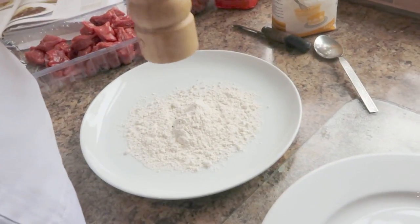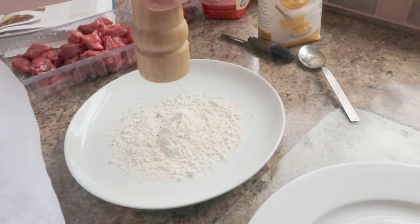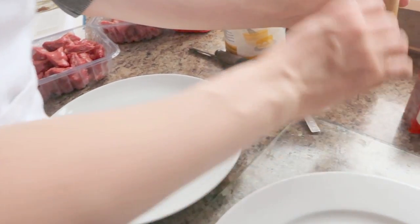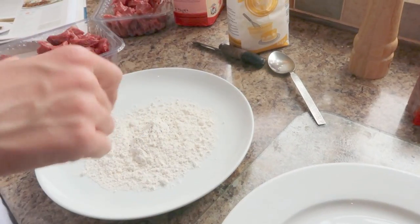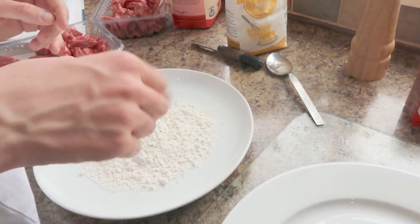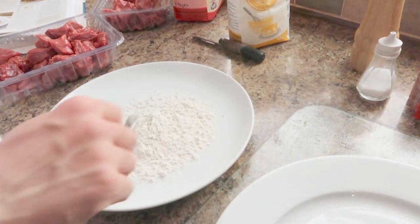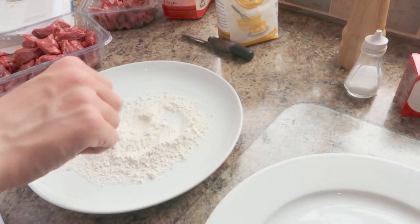Okay, now we're just going to be seasoning the flour. That should do. And I'm just going to salt it as well. There we go. Just a touch more. Okay, and now we're going to stir it in on the plate with this spoon.